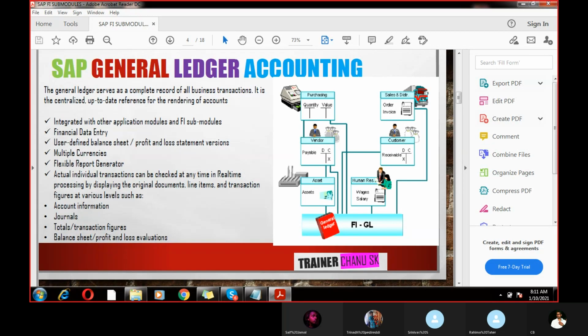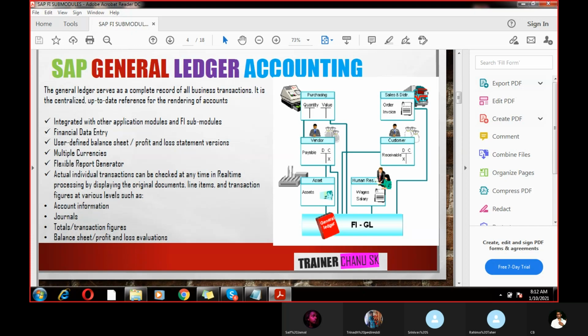It happened for the entire year. Sometimes there are crores of transactions. The amount was mismatching. Then what do we need to do? So as a FICO consultant, you will have to advise the end user, and you need to provide training to the end user. Okay, this is also a main role of a functional consultant.